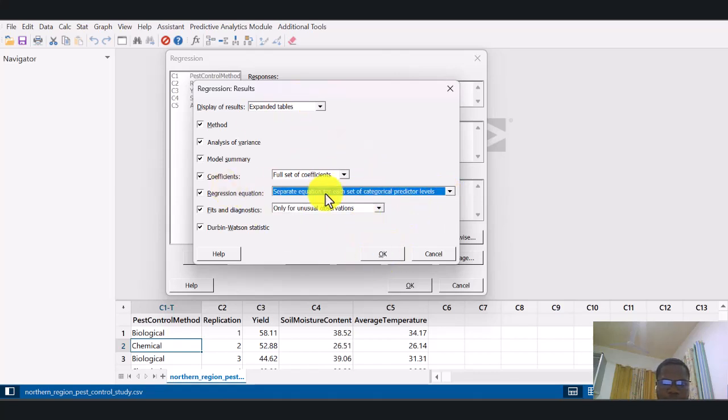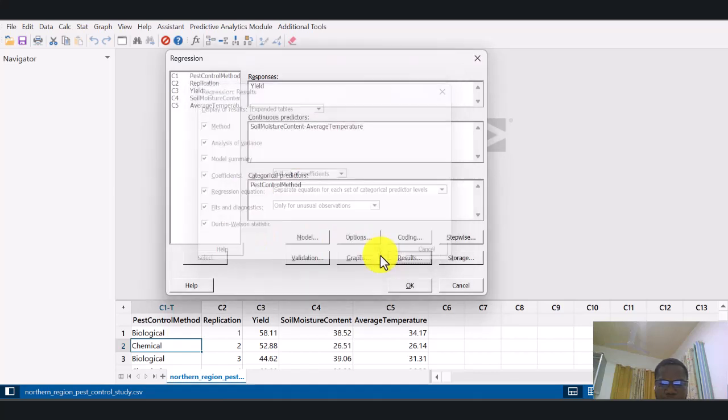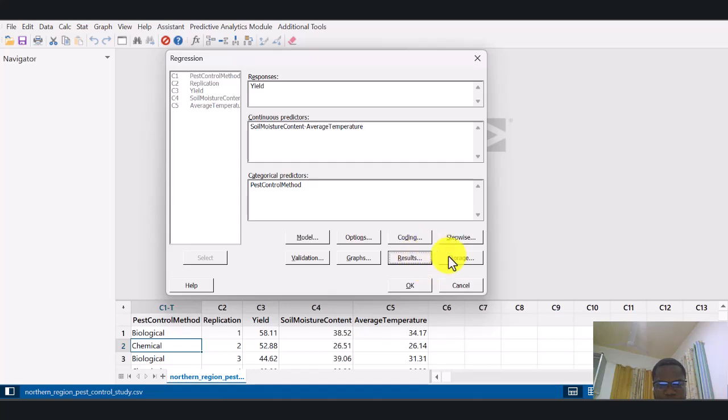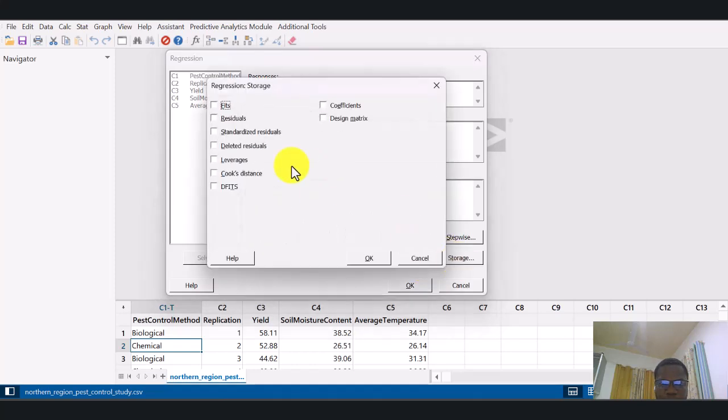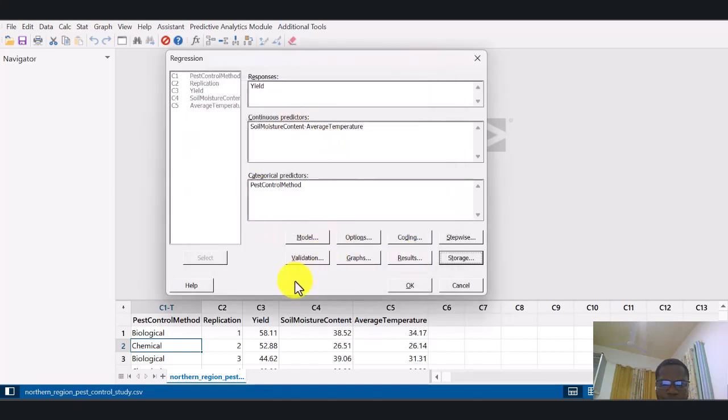Alright, most of the results we're not going to need as is, but I just want to show you what we're going to get. If you have some things that you need to store, like the fit, if you want to store the fit as a variable, you are free to do that. Any of them that you want to store, you can just go ahead and store, but I'm not going to choose any of them. Okay, so I have finished whatever I need to do in this box, and so I can say okay.